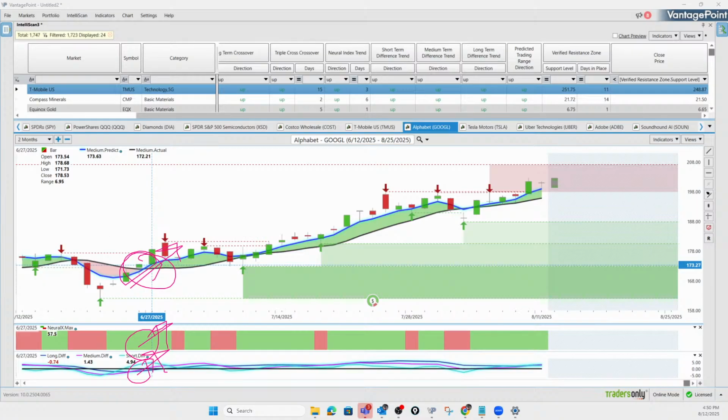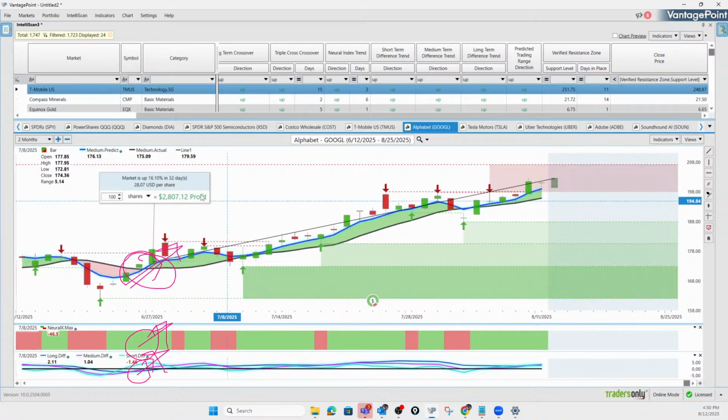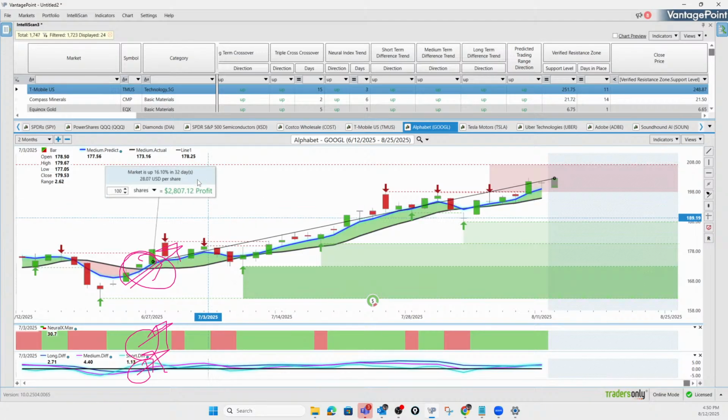There are ways to go back and look, but just for simplicity, and just so we can get to other charts, we can see that we did have confirmation here at that point. From there to current day, and I know we're up definitely more than that because we had a breakout up to 204. So you've got about a 16% move in just a little over a month. Of course, you could do a profit calc just depending upon, let's just say, 1 options contract or 100 shares. So you've got a profit, of course, less premium of about 2,800, and that is just in about 30 days.